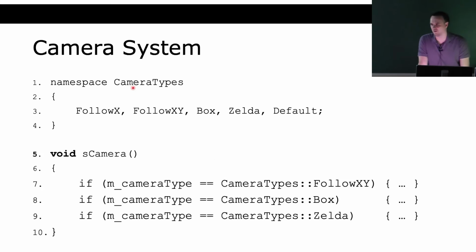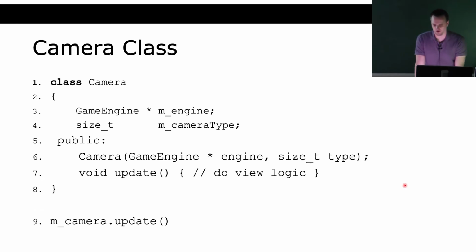Where we were using strings before, now this is how you would use an enum for this. We'd define all the different camera types, and down here we just have an if statement or a switch saying, if this is the camera type, then inside here we define a view, and then we set it to the player, or we set it to the window, etc. But other systems might have a camera class that takes in a reference to the game engine so that it could see the window and change the window as it wanted.